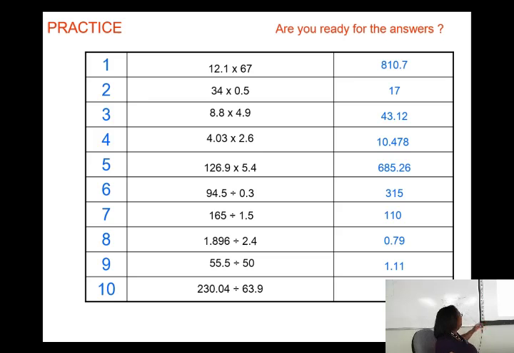Oh, okay. The 55.5 is your dividend. So that goes under the radical. And the 50 is your divisor. So that's why I tried to show you guys when it's set up horizontally, this is your dividend, this is your divisor, but when you use the radical, they switch around. Okay, because you're saying it different.